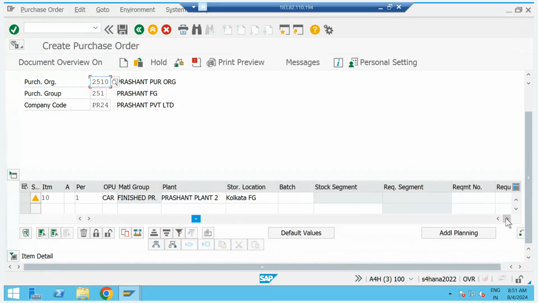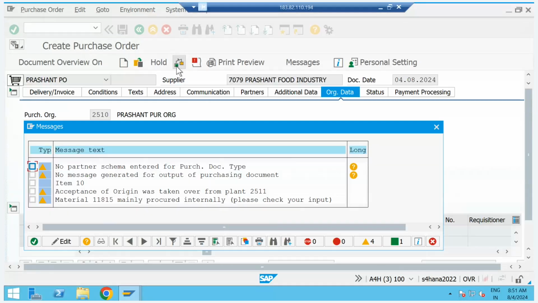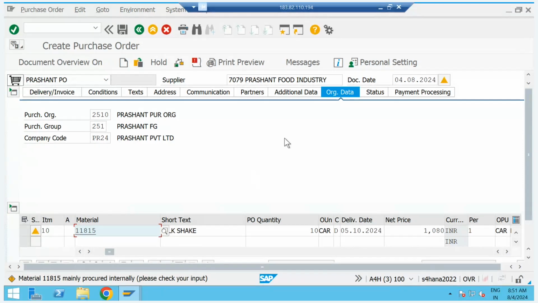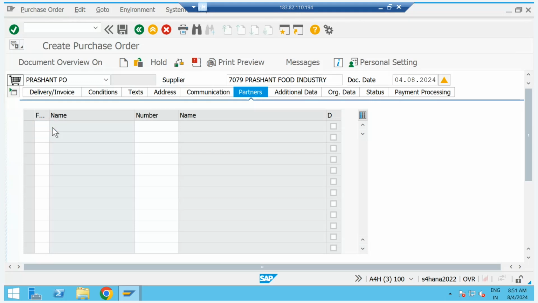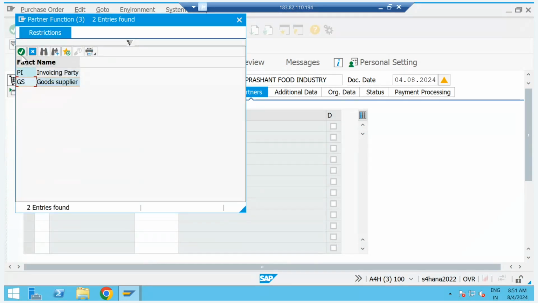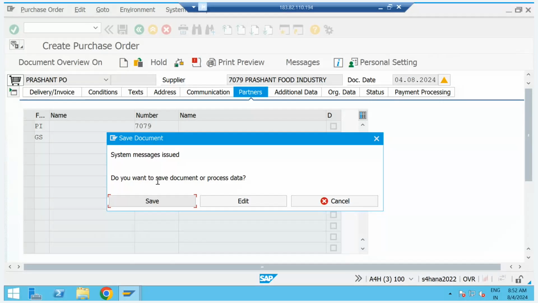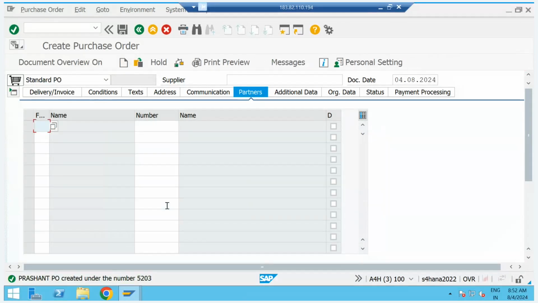Now use the check button. Okay, partner schema, maintain partner schema. Go to partners. And save it. Okay.